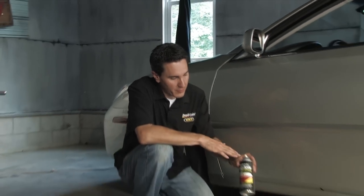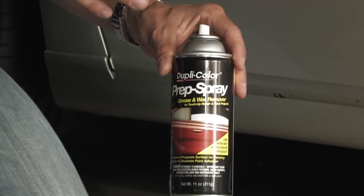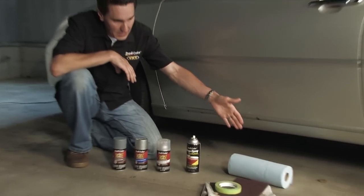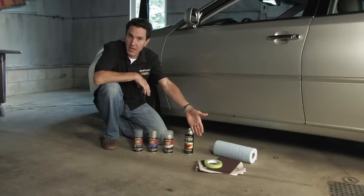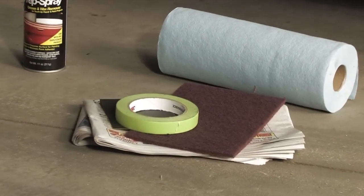Before any of the paintwork starts, prep is the most important. We went through and washed the car already. After the car is dry, we'll follow it up by prepping the surface with Dupli-Color Prep Spray. You can also use a household rubbing alcohol as well. We have our shop towels, and we have our 600 grit sandpaper, masking tape, and of course the newspaper to mask off the surface. I'm going to go ahead and get started.